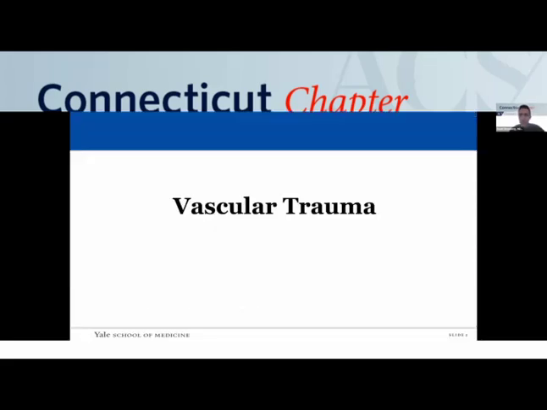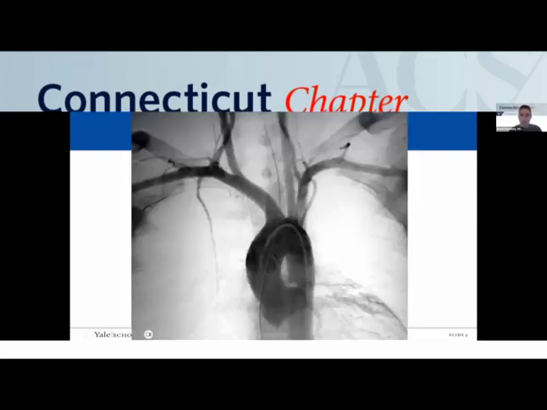So the breadth of vascular surgery is quite large. So we'll start with vascular trauma. And I think one of the important things for vascular surgery is just recognizing anatomic relationships. And so just for some general thoracic vascular anatomy, here's a thoracic aortogram with our ascending aorta, our innominate artery, left common carotid, and our left subclavian artery. And in this view, all these vessels look fairly accessible.